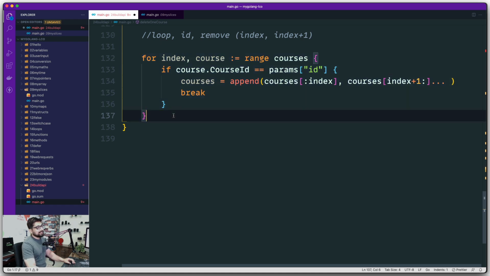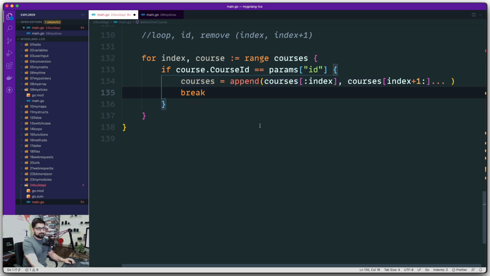Now, do you want to send any JSON response after that? That's up to you, and I'll leave that as a simple exercise for you. Go ahead, craft a JSON response. And before you hit this break operation, once you have done this one, just go ahead and send a JSON response that, hey, we are able to successfully delete this. We won't be sending this course. We just want to send a message that, yeah, this ID is now being removed or is being deleted.